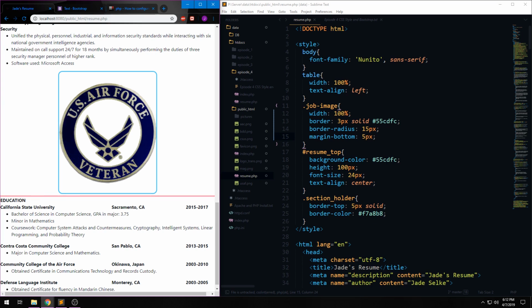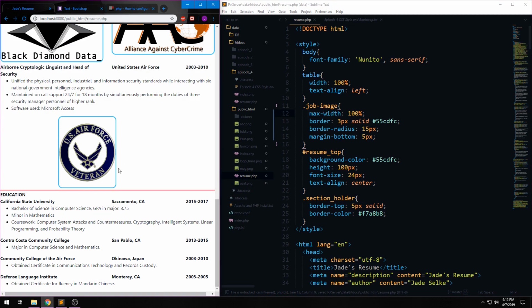One other point of note, if you don't like the width at 100%, you can also use max width instead, and that will extend the picture up to the maximum width of the column defined. So you can see that this US Air Force picture is actually smaller than that width, and so it will display it at its maximum size or up to the size of the container that it's placed in. This may be better for some pictures, or if you want them to display at a specific size, you can set it to the defined width that you would like and leave it at that. It's up to personal preference on that.